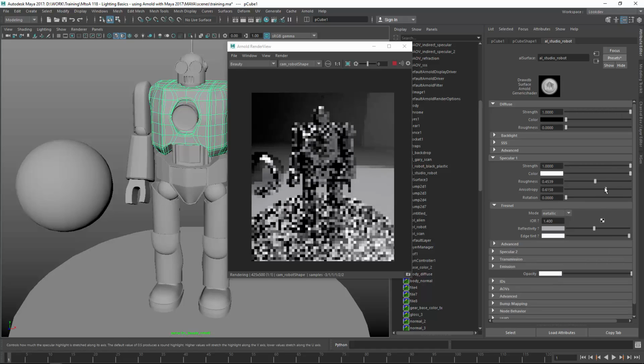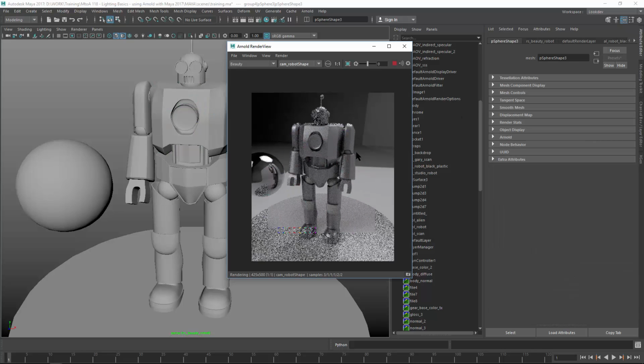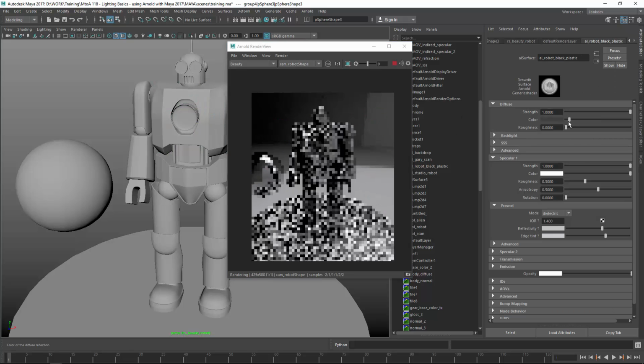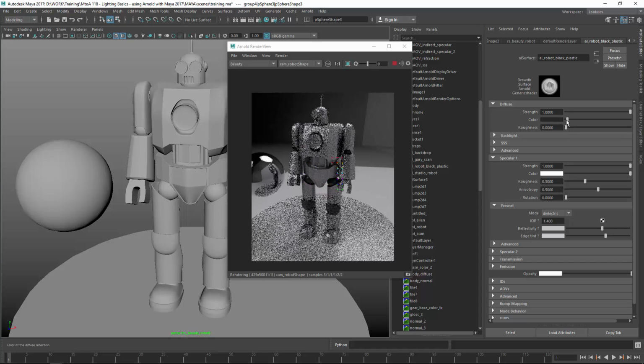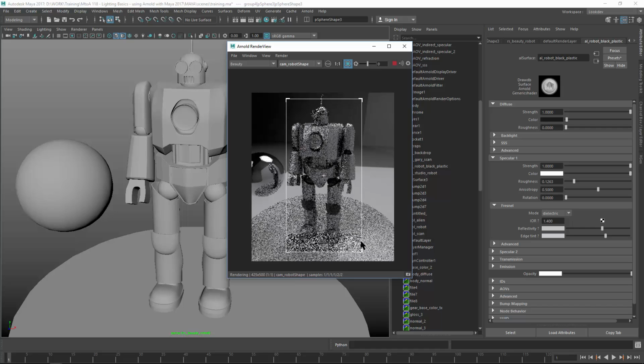And do some anisotropy maybe. And these ones I want to be black, so just do something like this. So now you can actually see what's happening. You get some nice reflections and some nice spec hits everywhere.